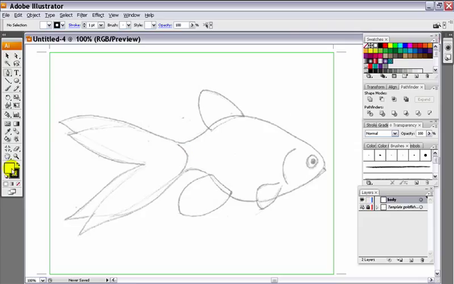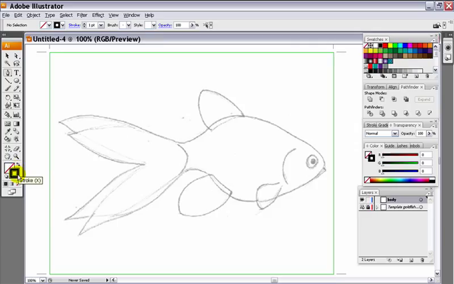So with my pen tool and no fill and a stroke, I'm just going to make my stroke rather large. I'm going to do the 3-point just so that I can see this nicely. I'm going to trace this fish. So go ahead and click, and we're going to trace around the shape of this fish. And remember, every time we make a curve, we're going to get rid of this midpoint so that that doesn't get in our way and start making all sorts of crazy curves that we don't want.